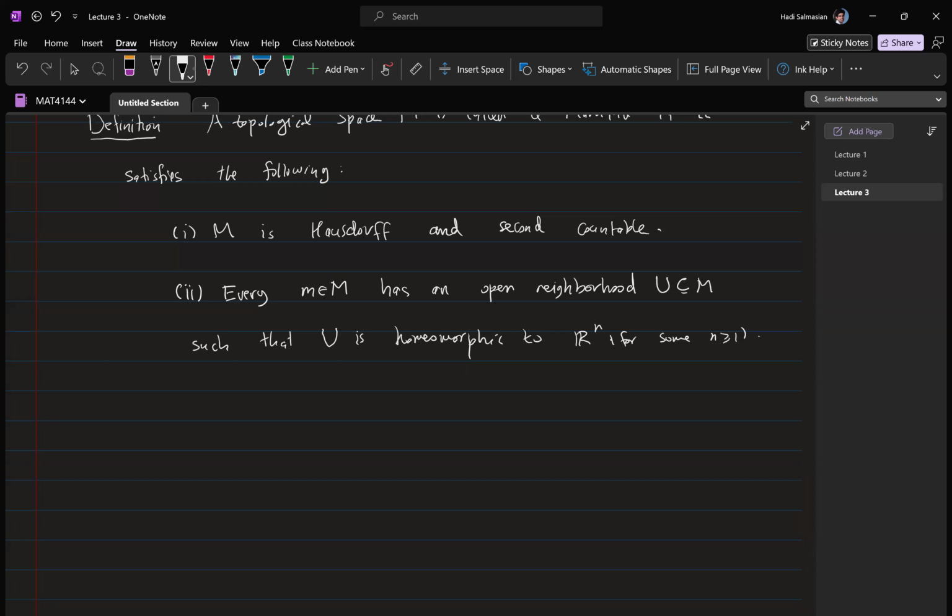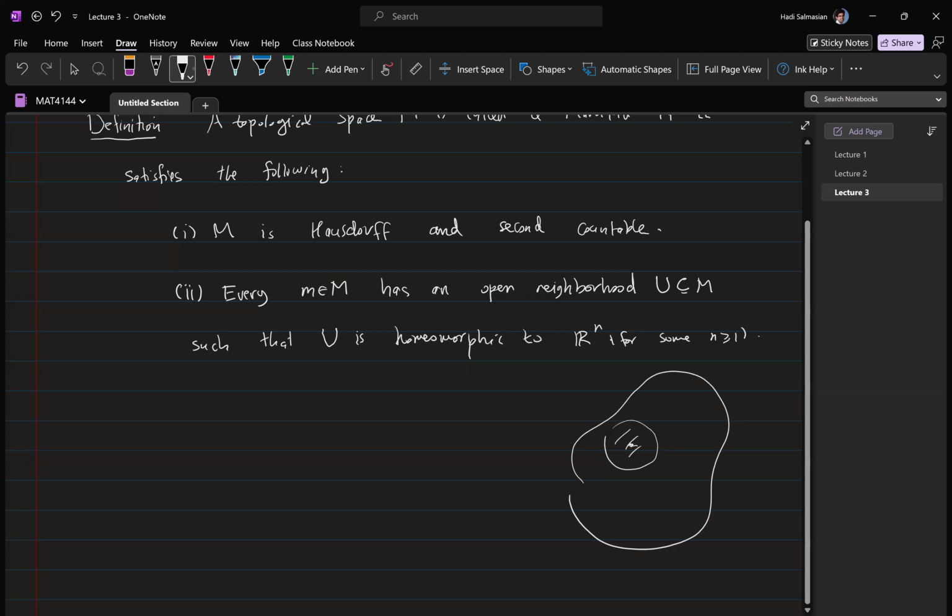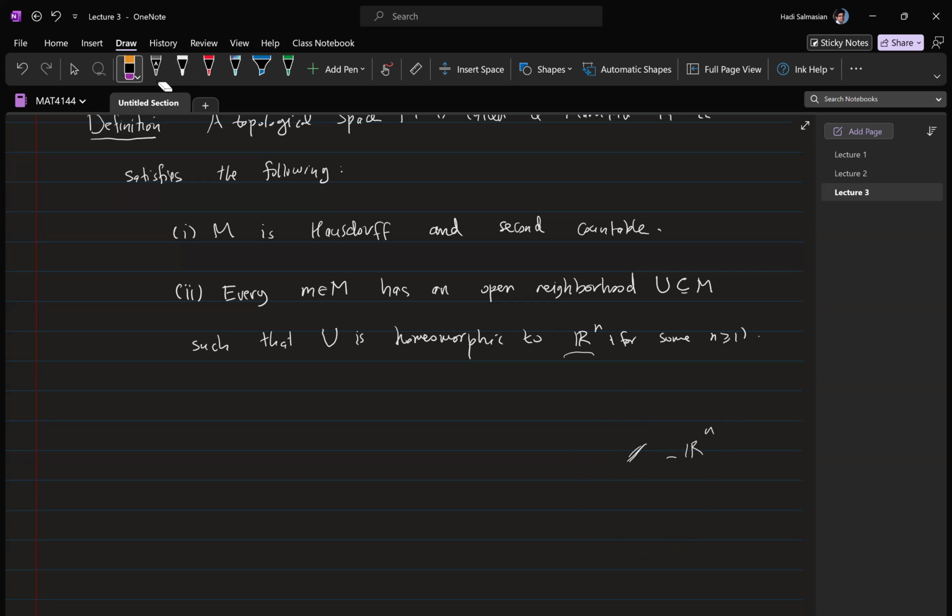So the idea is clear. So we want spaces which locally look like some Rn. I mean, you could say locally like Rn or some open subset of Rn, because if you take any open subset, you can take any small ball, and the small ball of any radius is homeomorphic to Rn as well. So it doesn't make a difference if I say it's homeomorphic to an open subset of Rn. Okay, it will be the same definition.